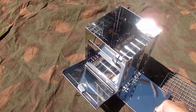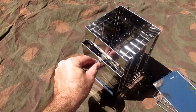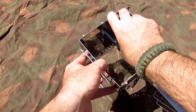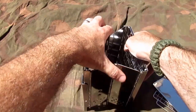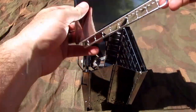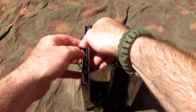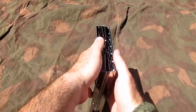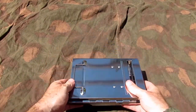To pack it away it's fairly easy — take the top off, take the plate out, close the door slightly, fold it in, and that will stop the grate from dropping down on you. You can slide these in on one side and then it just closes up. Very effective, I like it.